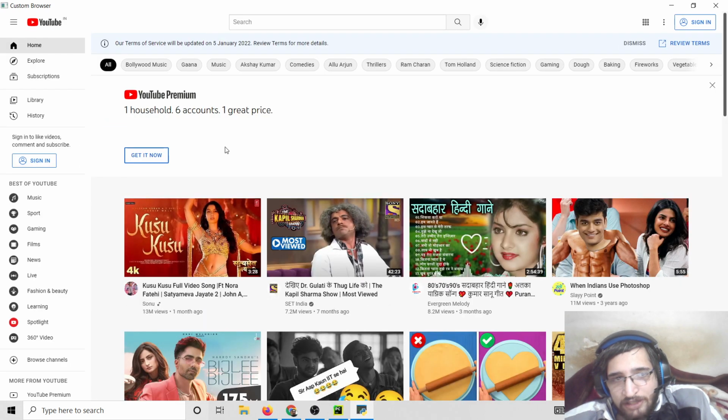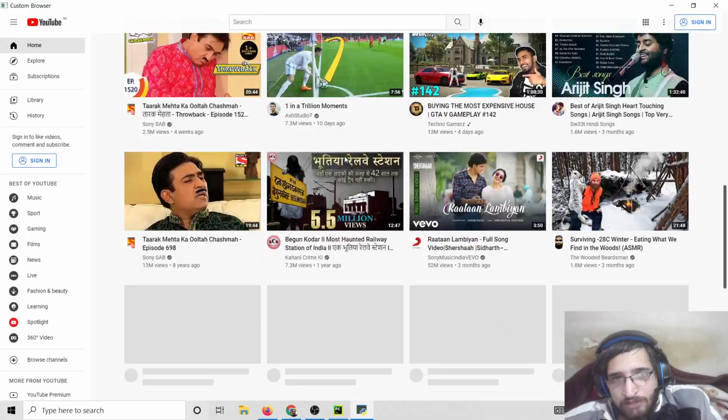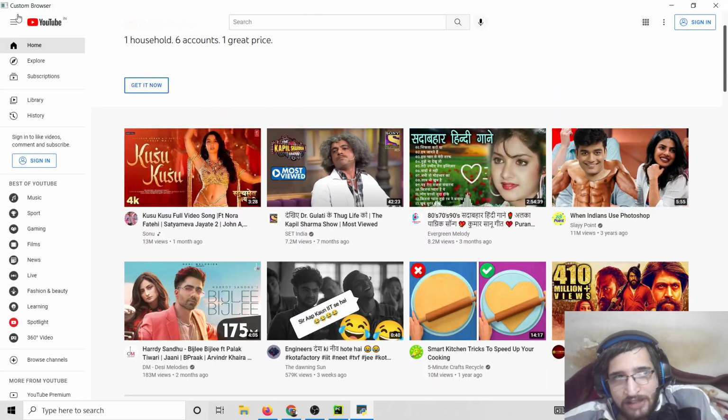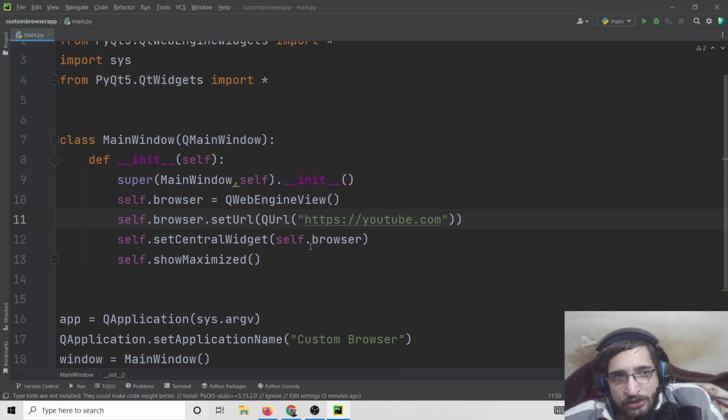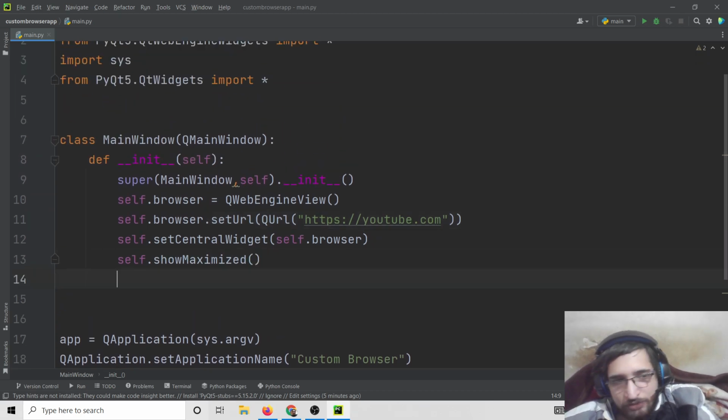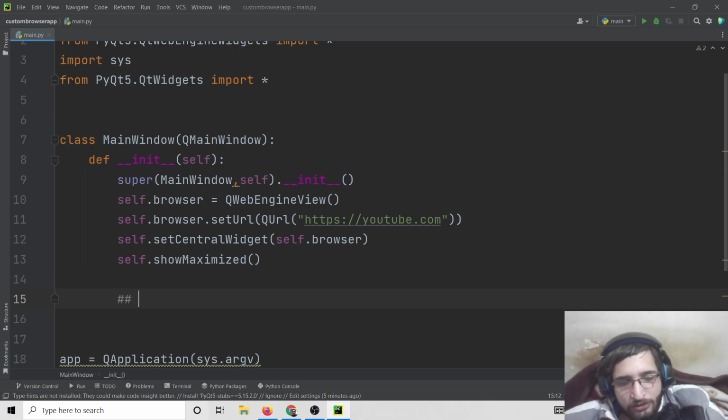So now we have built a very basic browser which is loading websites. Now we need to add this toolbar at the top of the browser here, where this is the home button, back button, front button. So these four buttons. So let me do the thing for you. After that, we will just write a simple comment here, adding toolbar to browser.